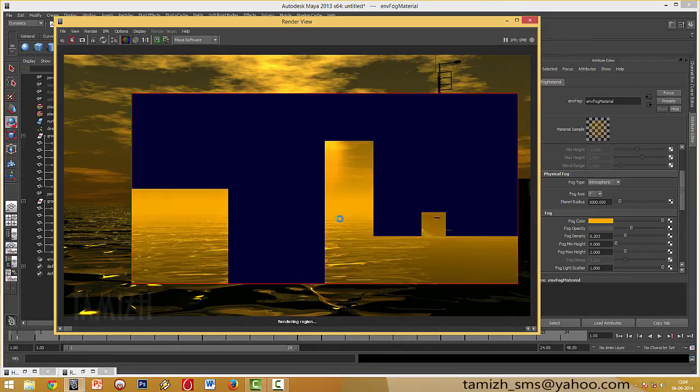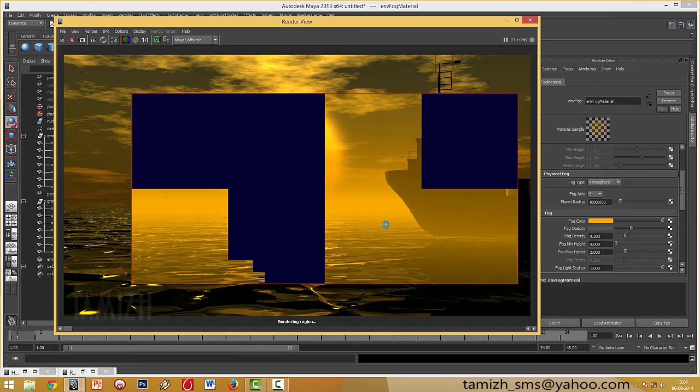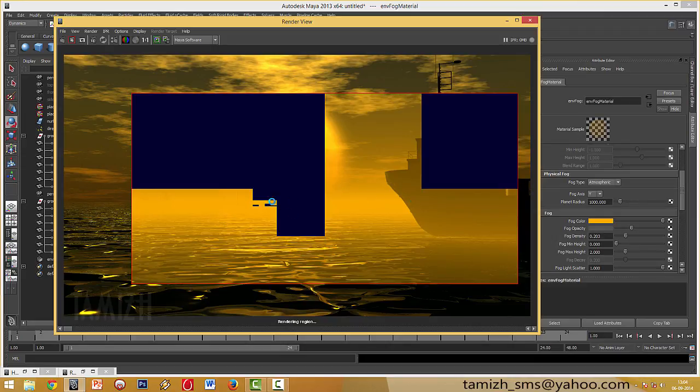Getting too much fog, so we have to still reduce the fog opacity, so that this gives a depth in the scene. So we'll reduce the opacity.